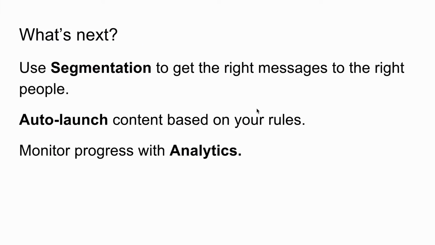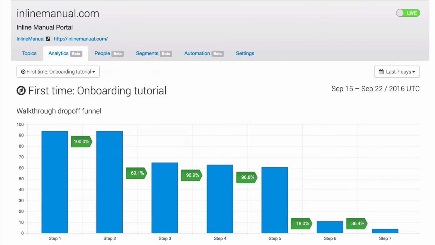You want to monitor your progress with analytics as well. I'm going to give you a peek at what it looks like when we have some more data. Here you can see that we had a 7-step tutorial, and it seems like users are making it through step 5 okay, and then they're dropping off. So we could actually look at this and think, well, are we giving people a less than satisfactory experience? Maybe we need to cut out those last 2 steps, or maybe step 5 is really where people finish off, and we're going to give them a nice finish at the end, say, hey, you did that. You've done that, good job. So I think this is sort of where the drop-off funnels are really useful.